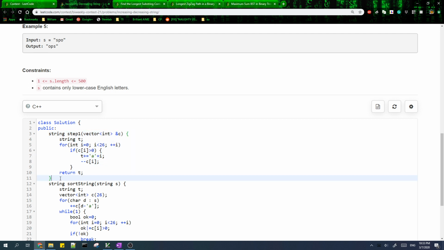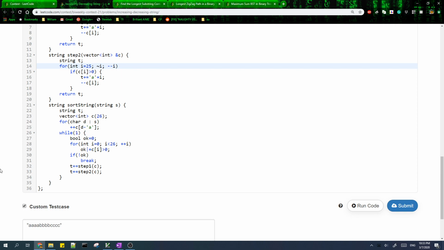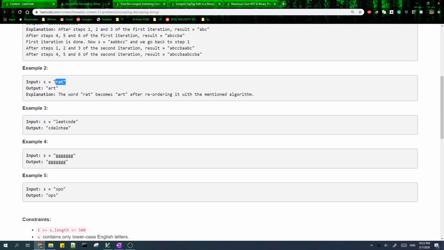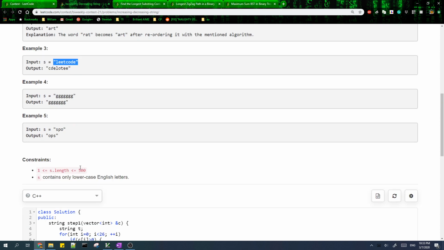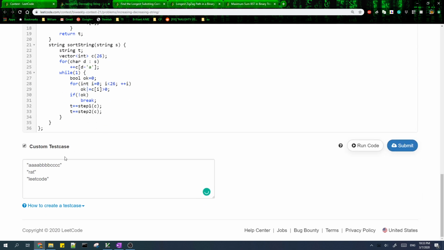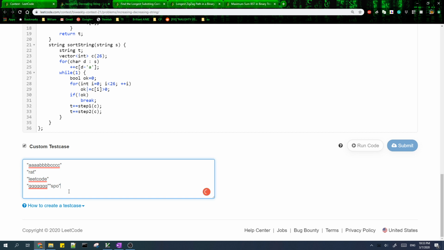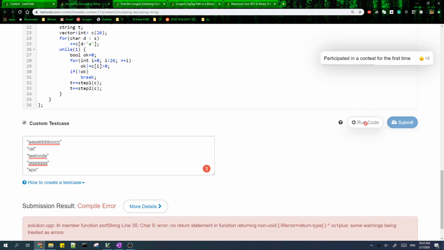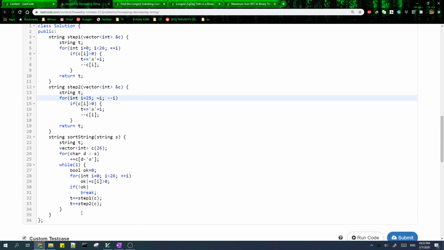Okay, and then step 2 is the same, but we go from the back. Now this should be good. No return statement.